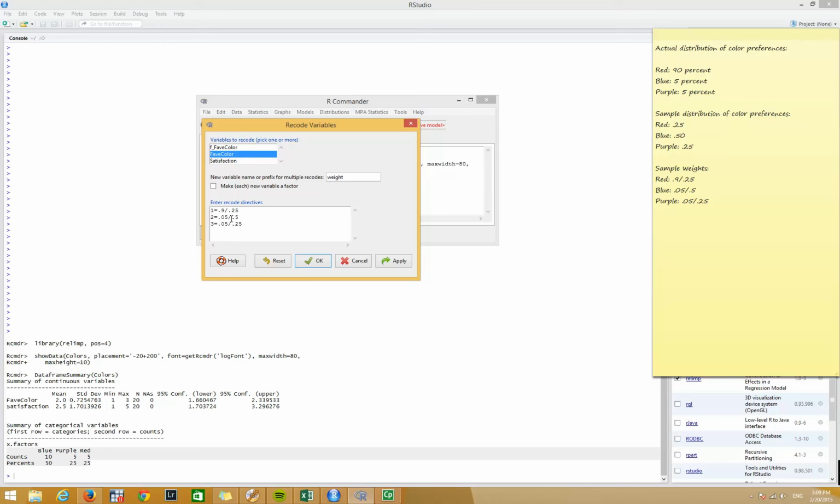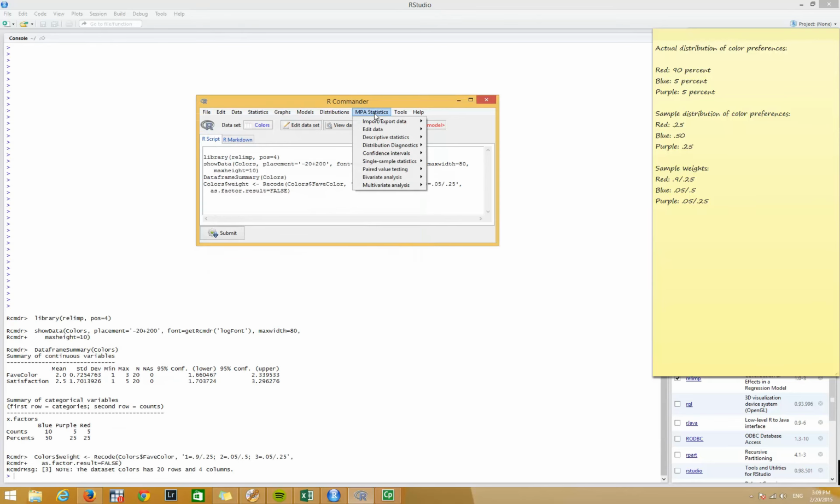So now if I apply these sample weights, there should be a 0.9 over 0.25 weight for all the reds, a 0.05 over 0.5 weight for all the blues, and a 0.05 over 0.25 weight for all the purples. This new variable with these sample weights will be called weight. So I'm going to go ahead and do that.